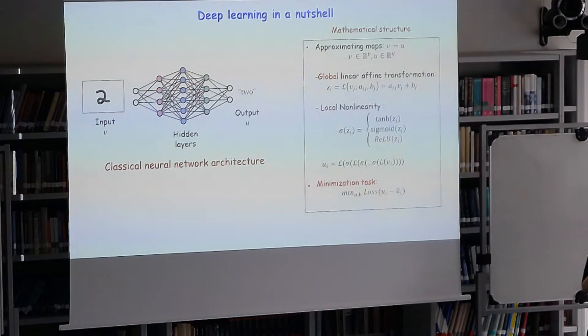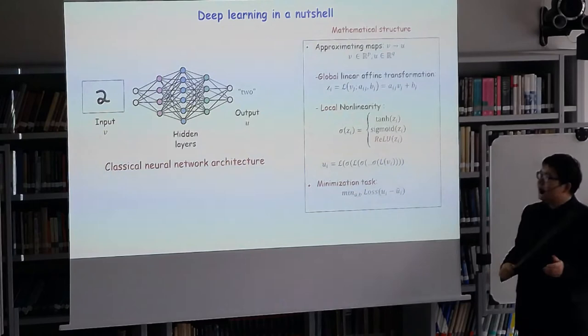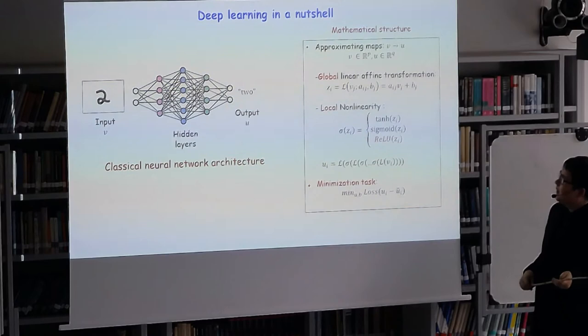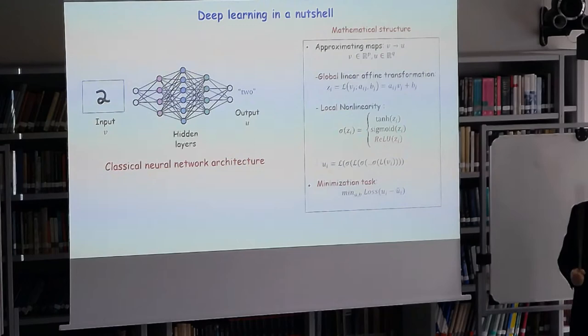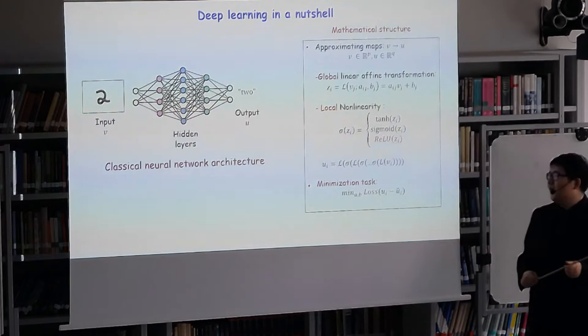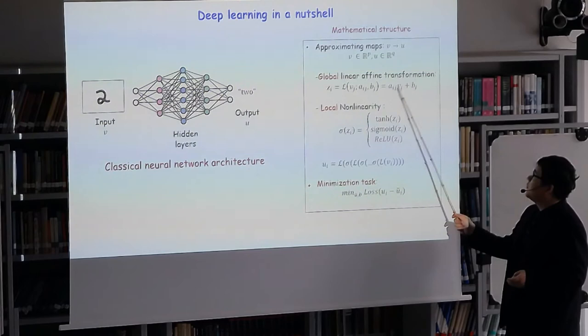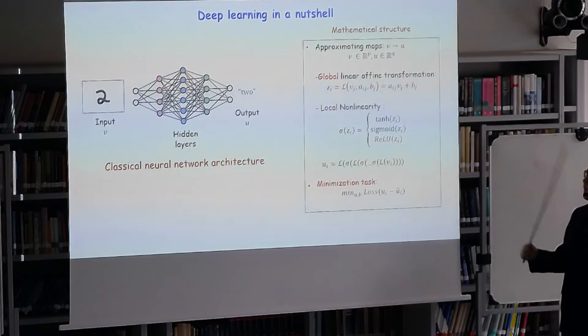And then the combination of this global and local operator is called a layer of the neural network. And a so-called deep neural network, or deep learning, is basically we just compose these global and local operators again and again and again so that we increase the length, or the depth, of my neural network. And the so-called training is basically an optimization procedure where we're trying to minimize the loss function, which measures the distance between the neural network prediction U and the data you had, and optimize with the parameterization A and B, right? So this is just the simple mathematical structure of deep neural networks.